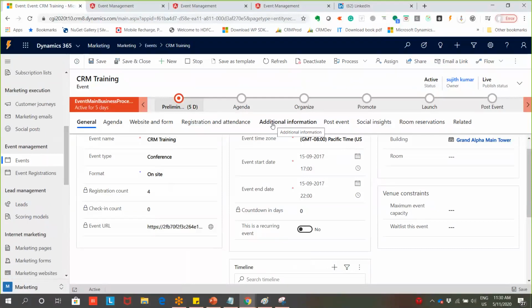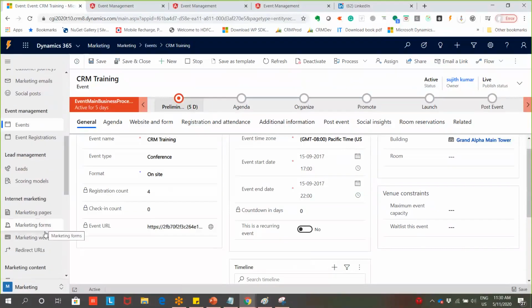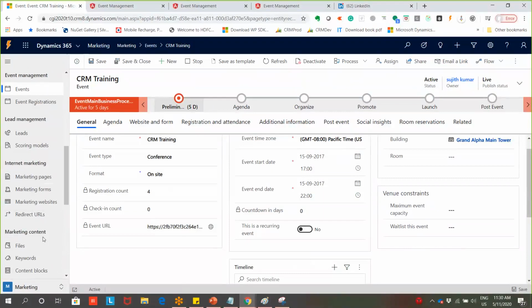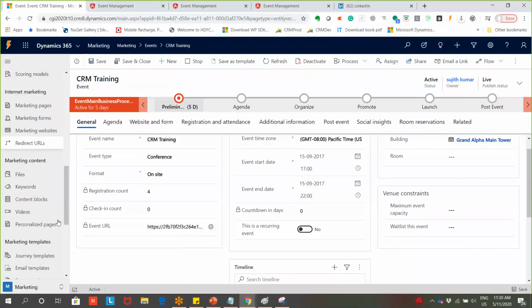Okay, we need to go through the customer journey and marketing score, and like Google Analytics, you have an option to capture what all links on your web page people are clicking on. Those kinds of additional features are available. So probably it requires one more session. I'll let you know how to handle that.